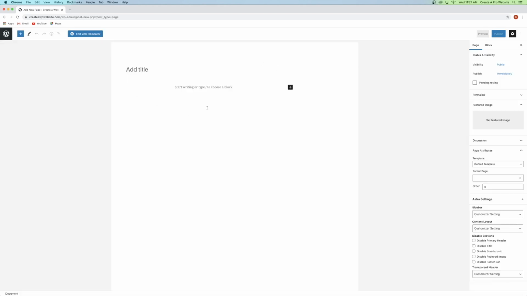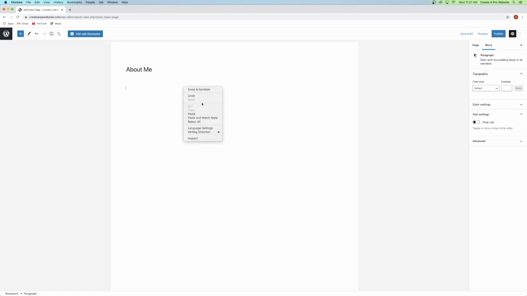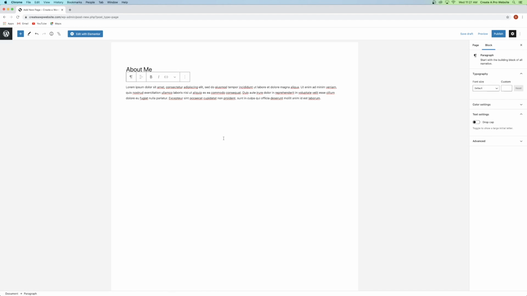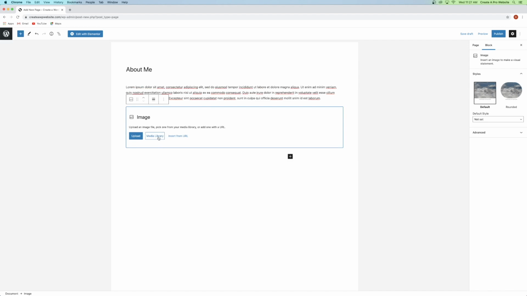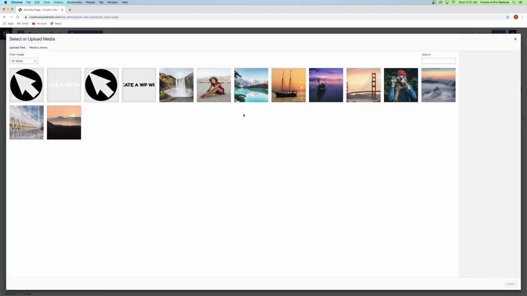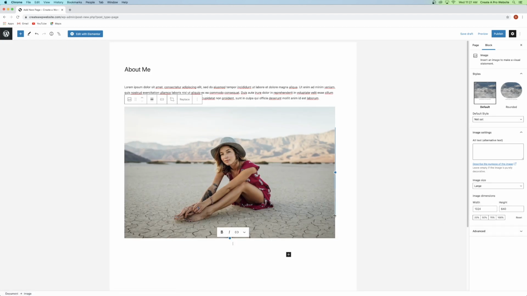And just like the blog posts, you can write a new page here with the basic WordPress editor very easily. And then again, you can just type and add a bunch of information about yourself. You can add pictures about yourself and whatever you want to do. So let's say I want to add a block for a picture. I'm going to go down to Image and add that in, and I'll go to my media library, and I'll just grab an image of this girl, just pretend that this is her website. And then you just want to write more information about yourself.